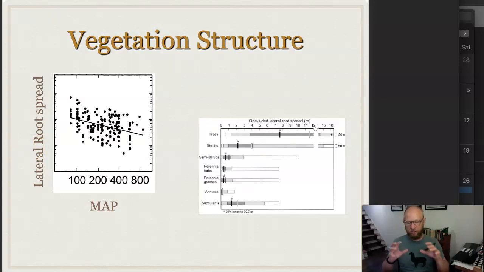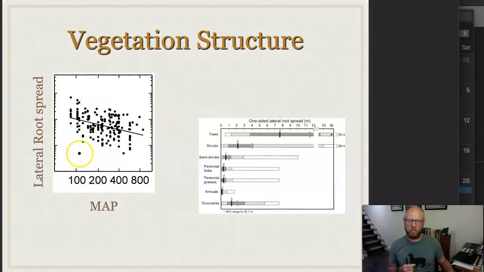And then I already touched on this, but I just want to say it again: the actual structure and allocation patterns of plants in desert ecosystems may not be their prime way to acclimate or adapt to drought conditions, but it is a really powerful way for them to continue growing in these environments. The two things we see, as I've already said, are wide root systems and deep root systems. Even though we talked about that in relation to a specific strategy, in general we see plants with deeper and wider root systems occurring in drier systems.